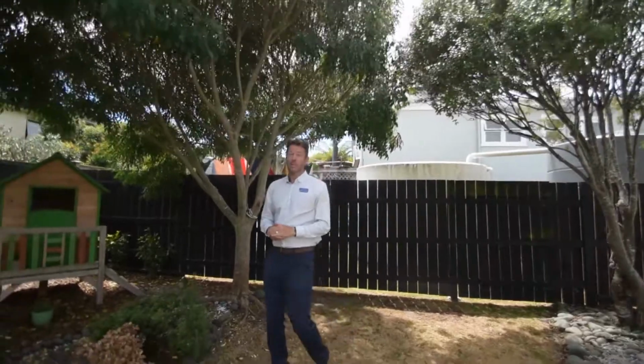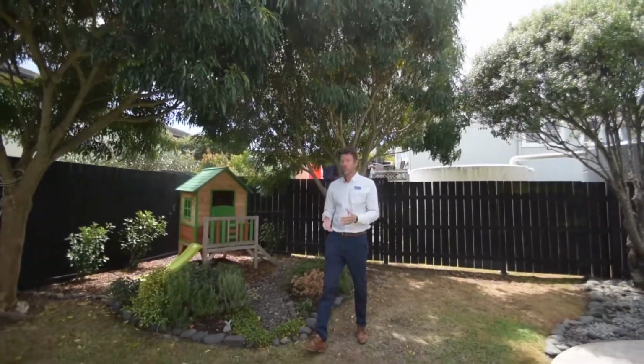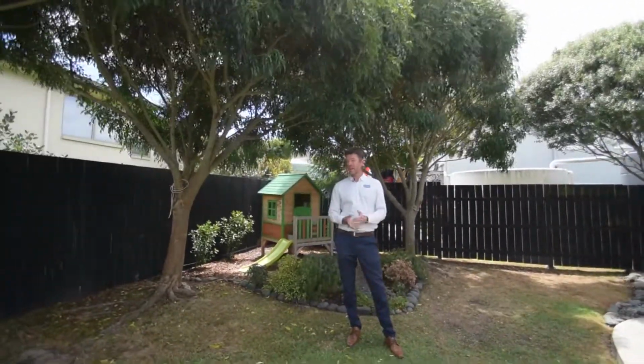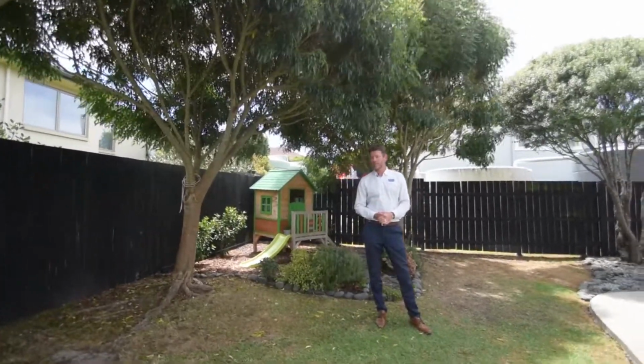With so much comfortable living space within, huge lawns out front, an awesome boat park, and this gorgeous courtyard barbecue garden area, it's one you can't miss. That is, if you're seeking out a cool scene in the old Beachlands area. This is 26 Shelly Bay Road. We can't wait to show you around.